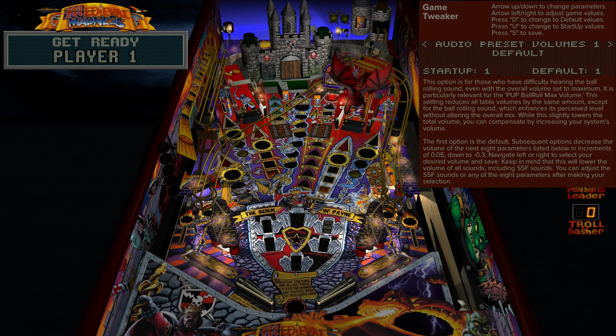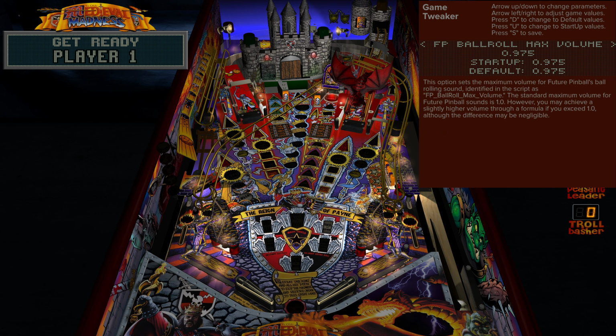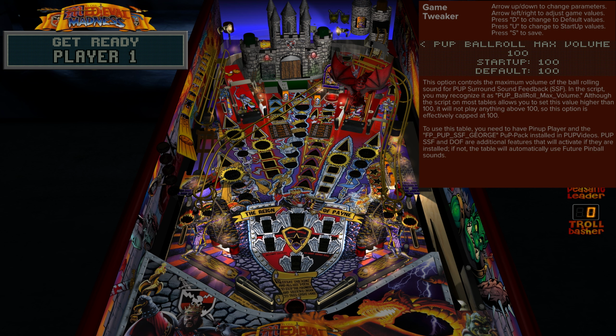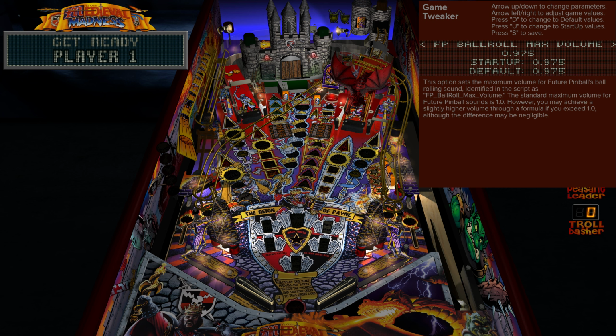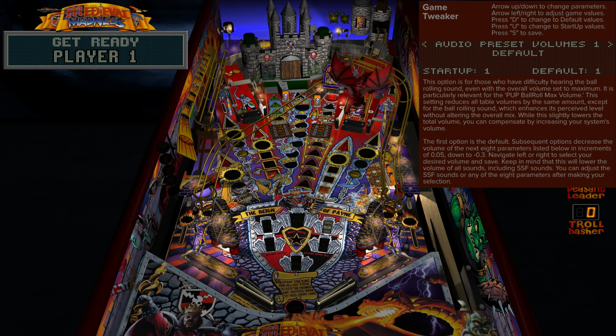So what this does, the guys that have pinball cabinets, I have read, they sometimes complain that they can't hear these ball rolling sounds very well. And so one option is simply to reduce the volume of all the sounds on the whole table by a certain amount, and it will make these ball rolling options sound louder, even though they're still playing at the same volume.